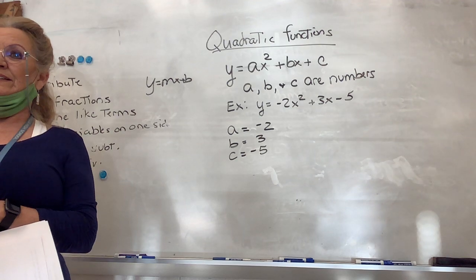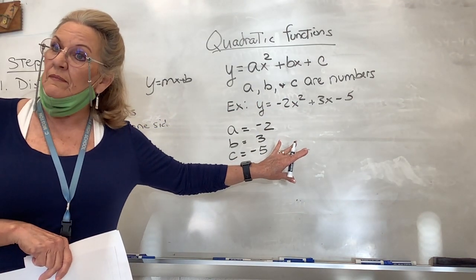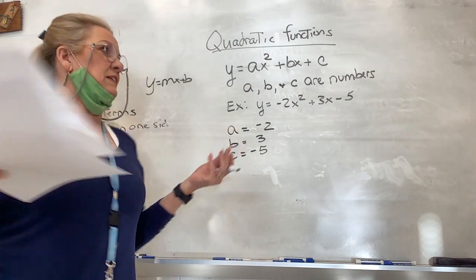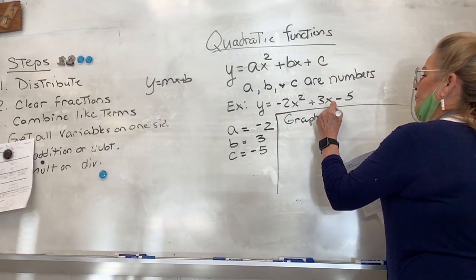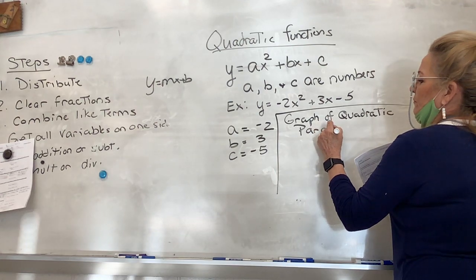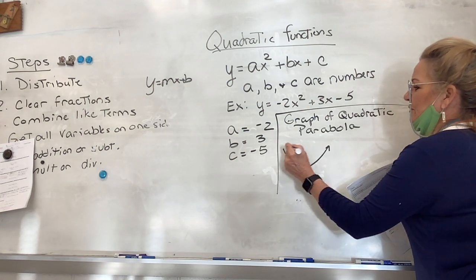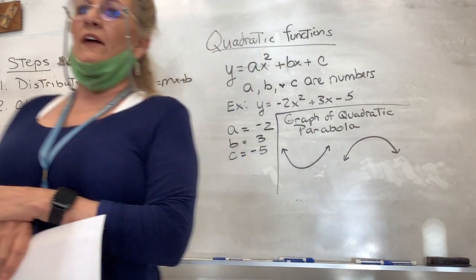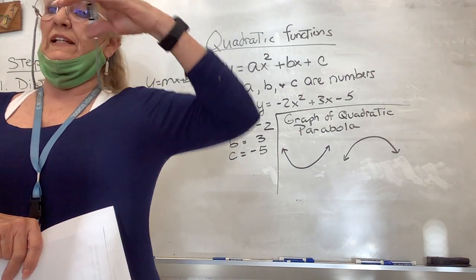Write that down. That's going to be important. You have to be able to identify A, B, and C. The reason why is because quadratics form a graph that is called a parabola. I think I touched on that the other day. So a graph of a quadratic is called a parabola. And a parabola either is a graph that looks like it's smiling or it looks like it is frowning. Those are the only two ways that graph can look. It cannot look sideways like a C. It has to look like it's smiling or frowning, and it can be anywhere on the coordinate plane.